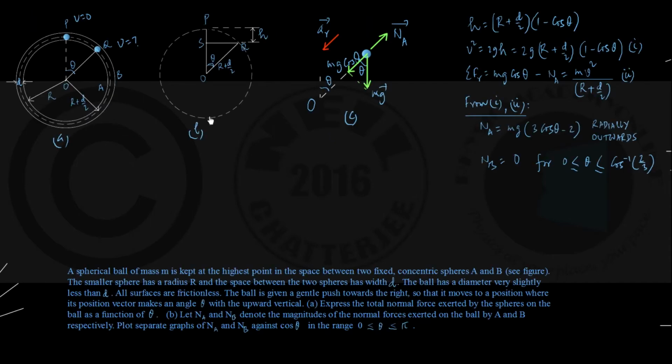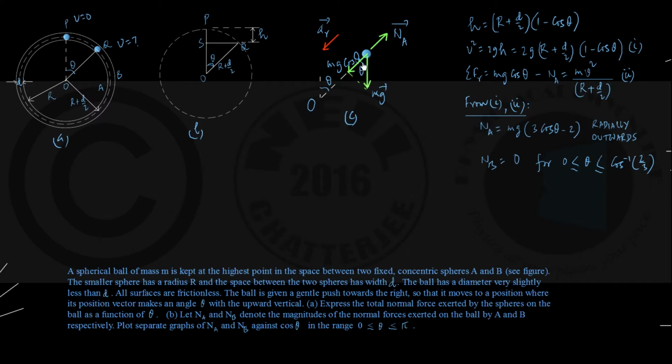And as usual, we shall mark it with 3 dots to show the difficulty level of the problem. So let's see what we have done so far. Original figure given with the question, that was my figure A. Then I had drawn a second auxiliary figure to draw this geometry of the situation and found that the depth through which the ball is falling in coming from P to Q, that H was found by this first equation. Then applying mechanical energy conservation principle between P and Q, we got the speed acquired by the ball at position Q given by equation number 1.